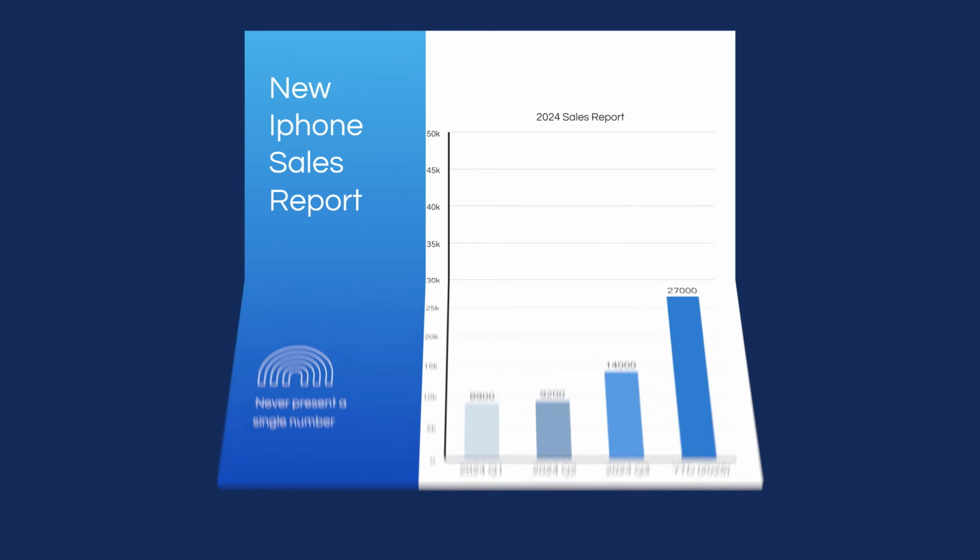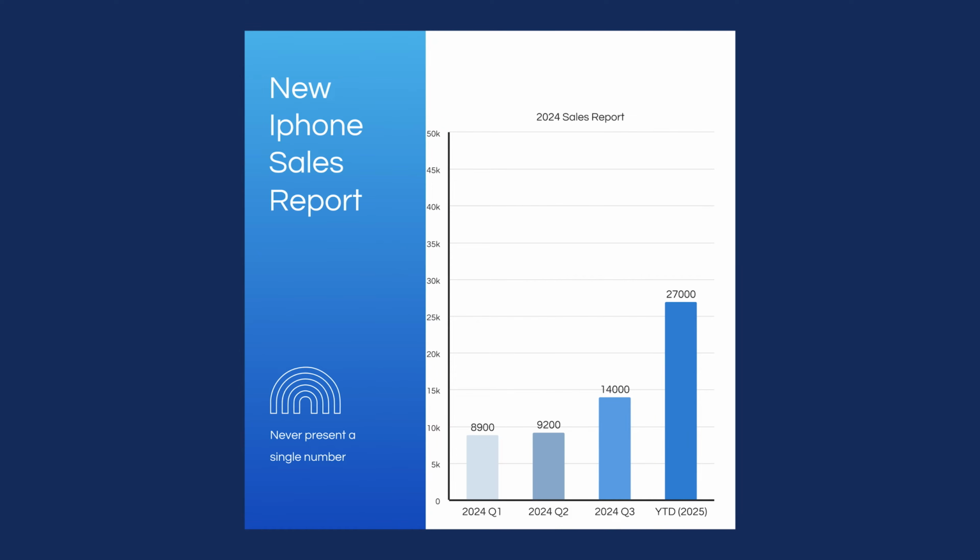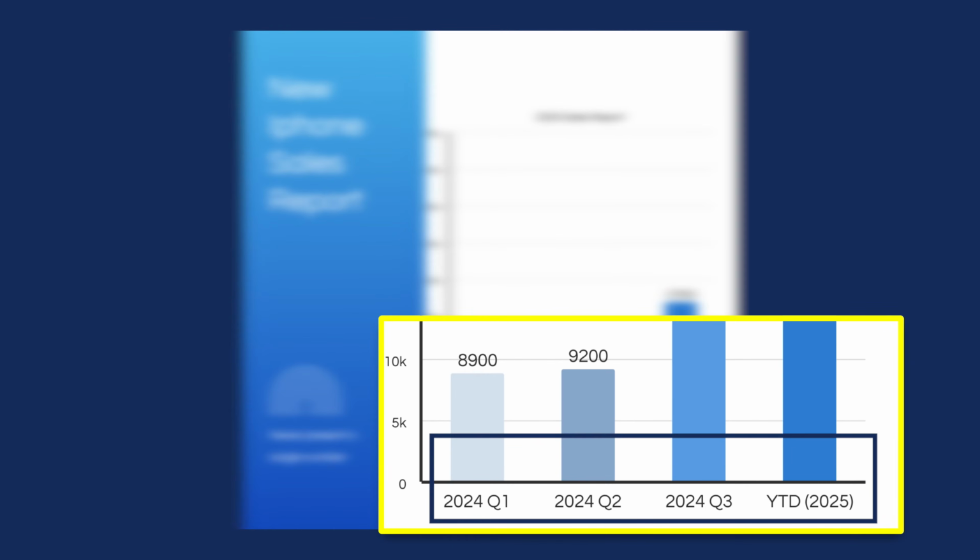If you don't have access to historical data, the next best thing is to use industry benchmarks for comparison. Remember, any number short of making stuff up is better than nothing when presenting data. And a quick tip here, never compare apples to oranges. If you have quarterly data, compare that to other quarterly data.